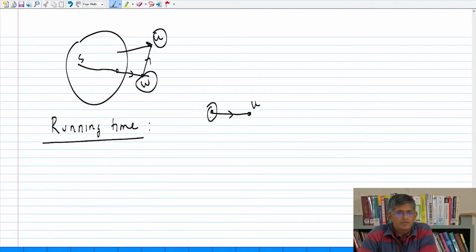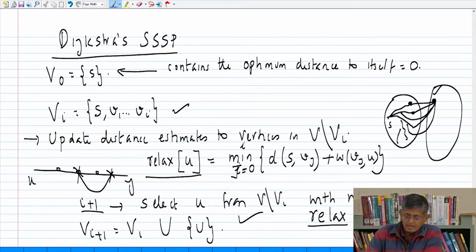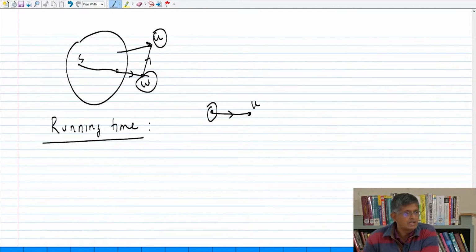Of course, if you are not careful and if you are not clever, you may actually do a very careless distance estimate of U repeatedly, which is not necessary. So if you look at this particular step, if you are careless, you may repeatedly do this estimate. But observe that the distance from S to Vj does not change. So this term you should not unnecessarily calculate again and again. So just by being a little careful, you can ensure that the edge weight gets considered for addition by the relax estimate at most one time.